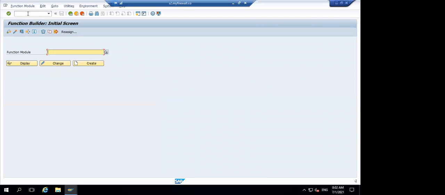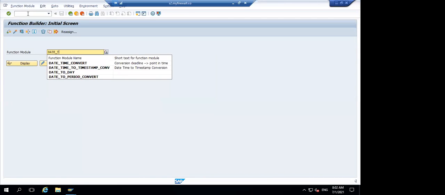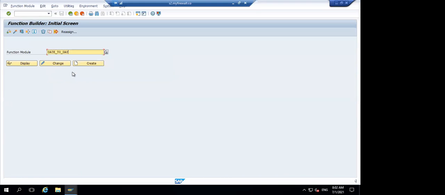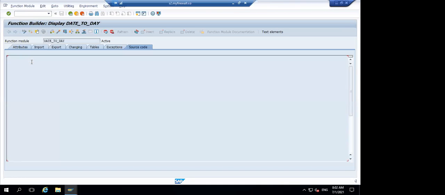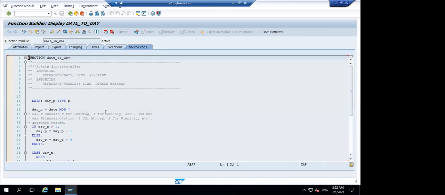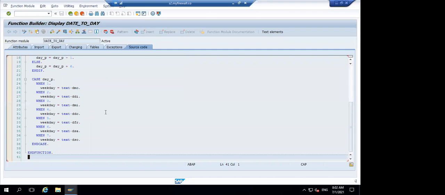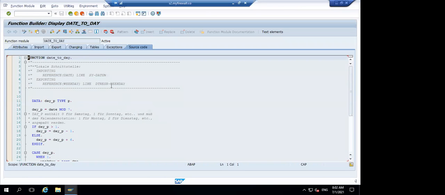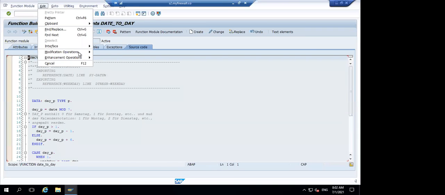Please observe here. For example, I'm going to take this function module, a predefined standard one. Click on display. Now come down here. I think there are no spots here. How can you identify the spots? See here is the enhancement button. If you click on it, you can see the spiral button, and you can see the design mode. And one more thing, click on edit, one second.